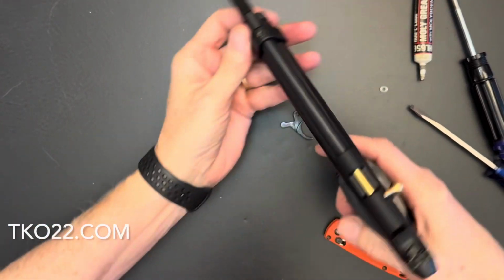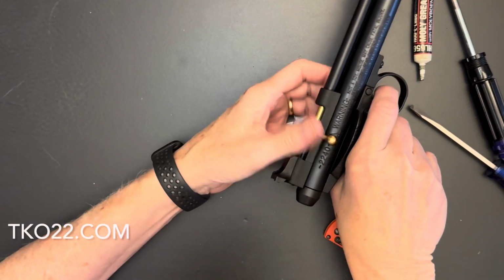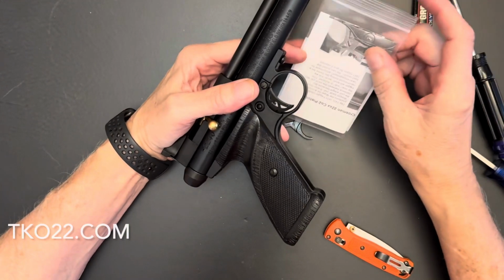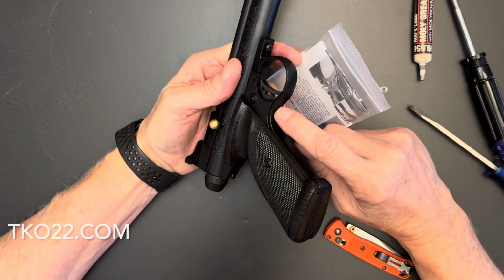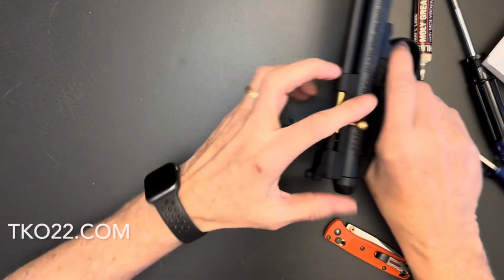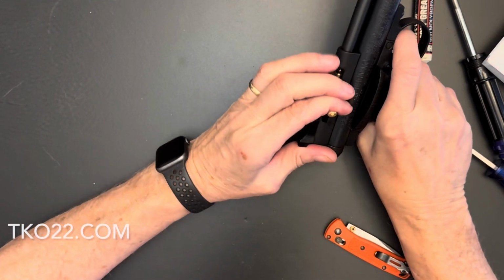This gun doesn't have any gas in it. And the trigger pull is definitely improved. It still has some creep in it, but that's curable if you read the instructions that come with it. It shows you, if you want to try it, to drill and tap a hole here and put a 6-32 set screw that we include in the package. And then you can adjust the sear engagement so your trigger pull won't have as much creep. This one's really not too bad. It's probably about a 3-pound pull now.